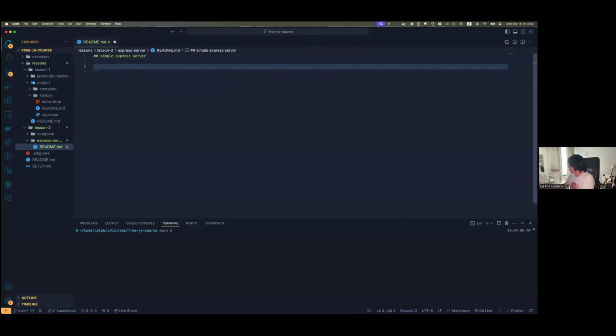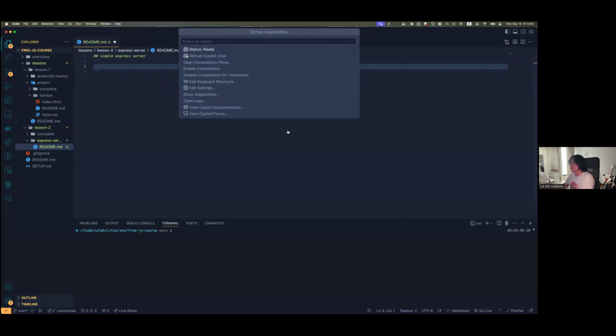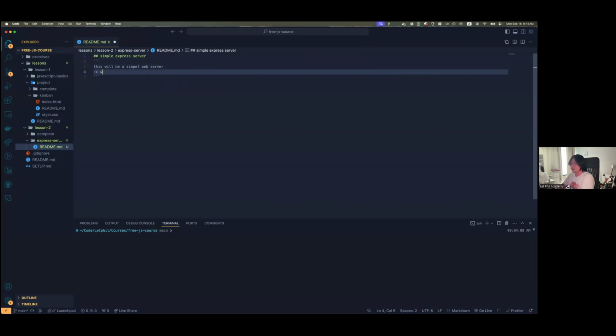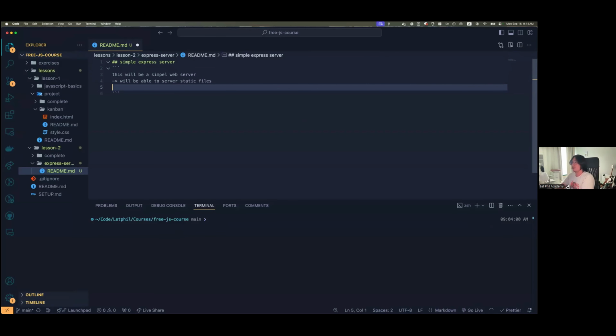This will be a simple web server. We'll be able to serve static files. We'll be able to handle HTTP requests for now.